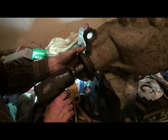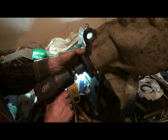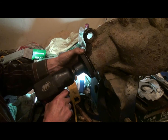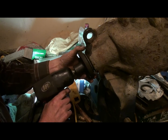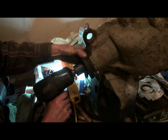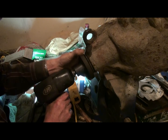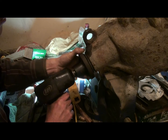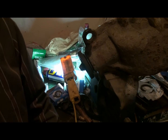See how much play I got? It's starting to collapse it now. I have to go turn my air compressor on, so we'll just take a little break while I build up the air.